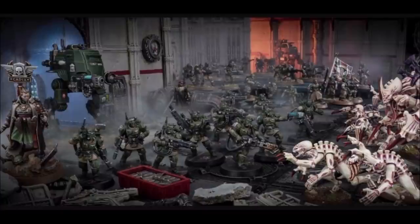Moving on to the Kasrkin — there's a lot more detail to pick out now than in my original picture. The helmet design has changed significantly. It looks more like a bowl helmet, almost like a Fallschirmjäger helmet from World War II. The gas mask design has changed somewhat as well — it looks similar to the original gas mask the Kasrkin had but definitely a bit different. The head and helmet design definitely seems to have changed the most.